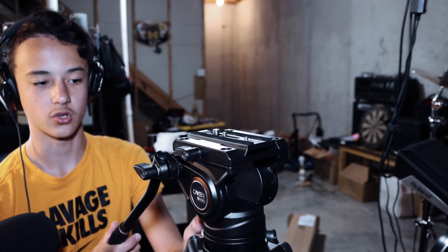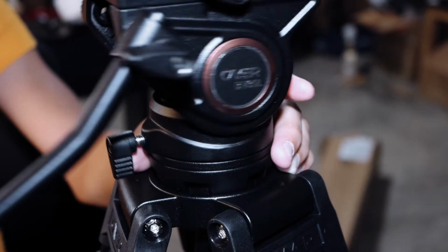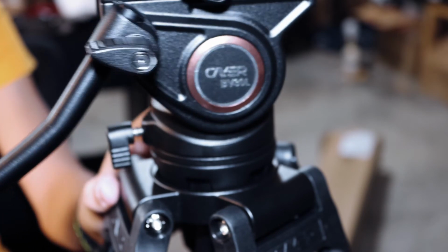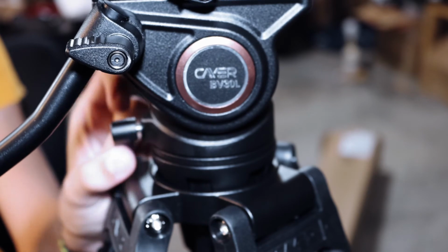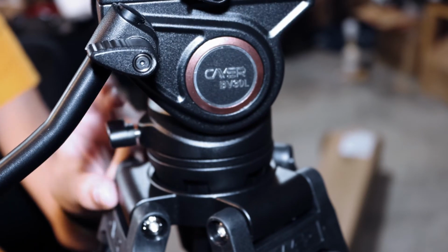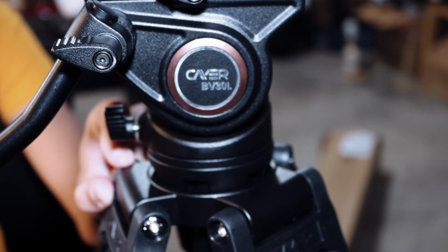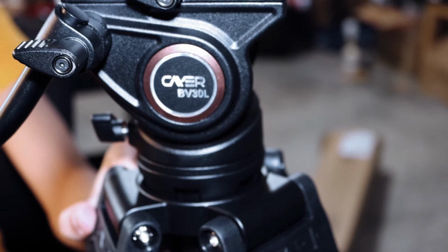So now we need to figure out how to change the tension. So there's a little, let me show you here. So this piece right here changes how much it can turn. It's still pretty stiff, but that's because you don't really need it to be any less stiff than that. So it's basically from this to really slow, and you can lock it too, then it won't move at all.